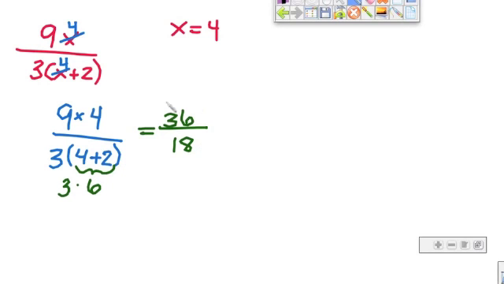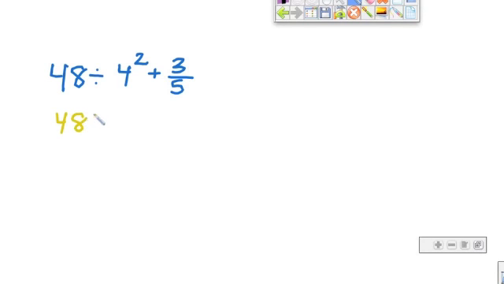Okay, now I could write this as an answer, but if you notice, first of all, it's improper, and they're both divisible by 2. In fact, 18 goes into 36. So 3 different things you could do to this answer before leaving it as your final answer. So let's go ahead and simplify this down, knowing that 18 times 2 gives me 36, so my final answer is 2. Okay? Let's try another one.